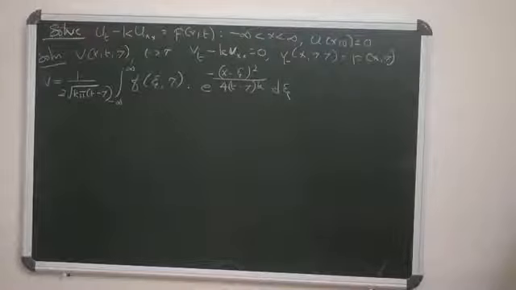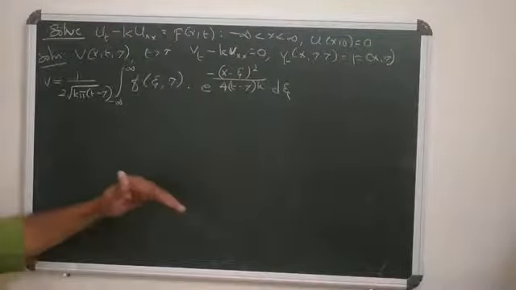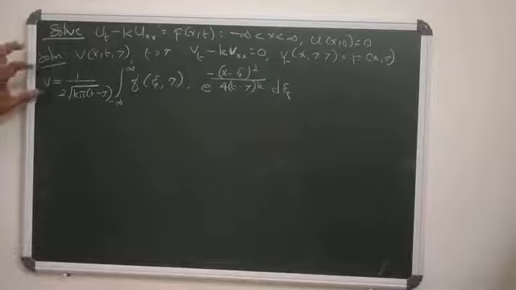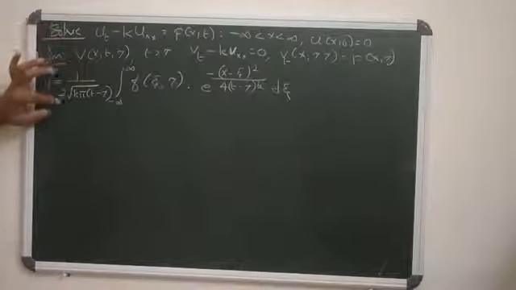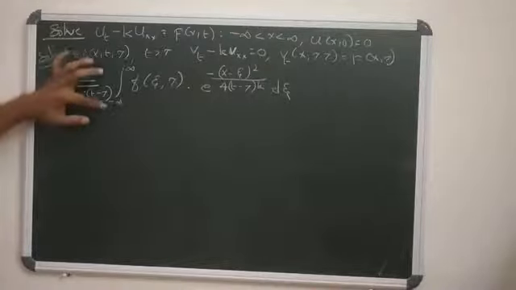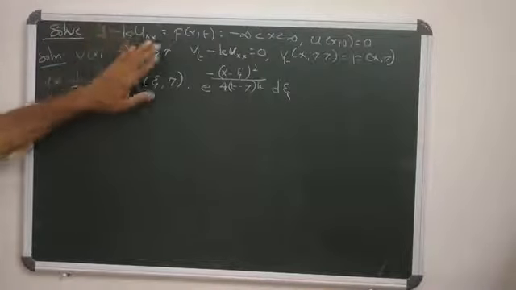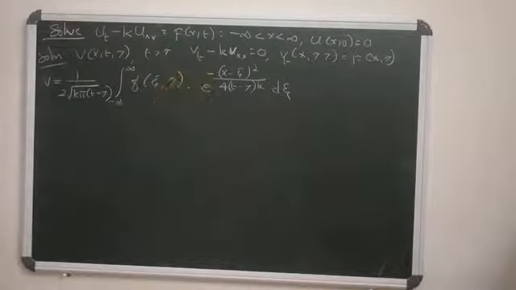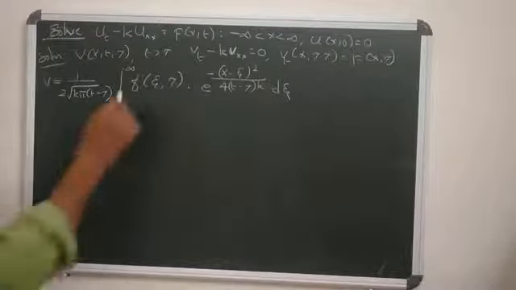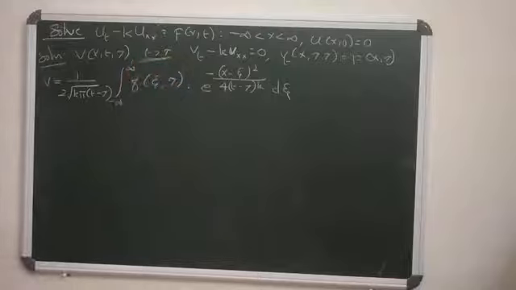We know that the solution of the heat equation in the infinite order case is v equals 1 by 2 into square root of k pi t into the integral from minus infinity to infinity of f of theta e power minus of x minus theta whole square by 4 tk d theta. Here you can replace t by t minus lambda because the third parameter is also involved, such that t greater than lambda. This is an important condition. Agree.